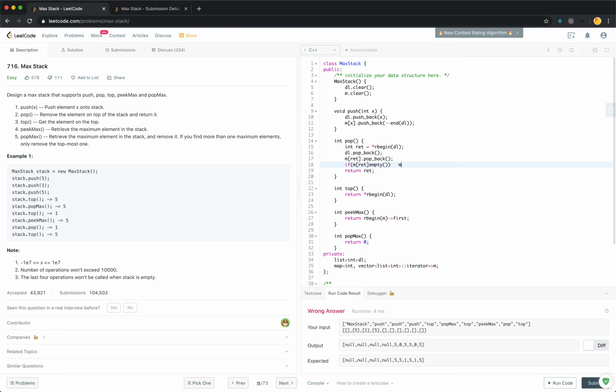So M dot erase. Actually, we can reuse top, so I'm just going to put this as top. And for pop max, we can put the max as peek max. Return, and we can get a reference of the actual linked list node, which will be the last element of that array. Now we can erase this node from the linked list.